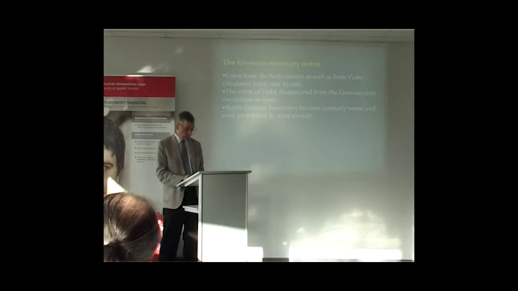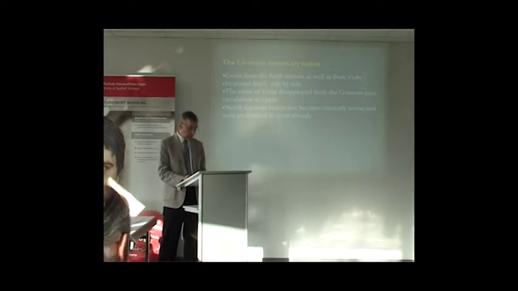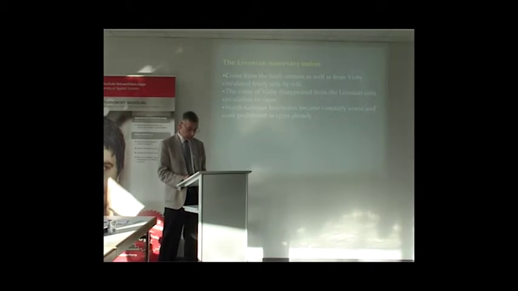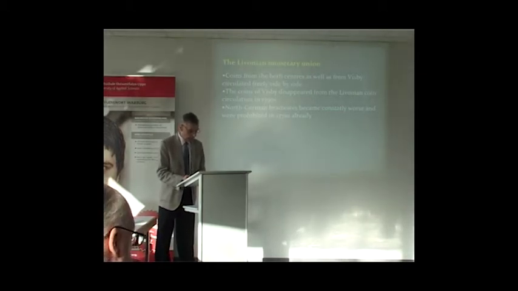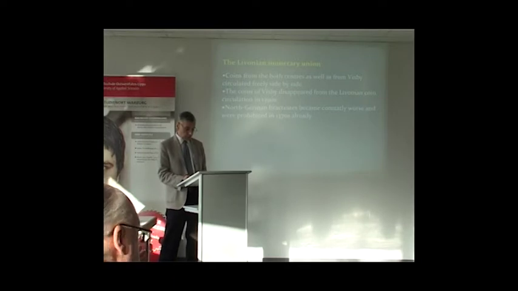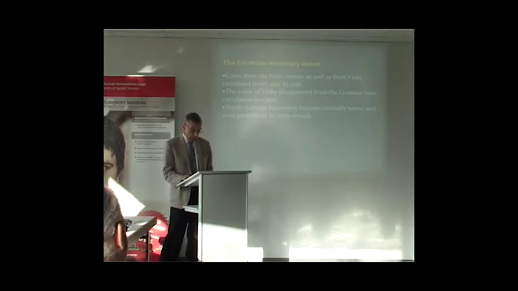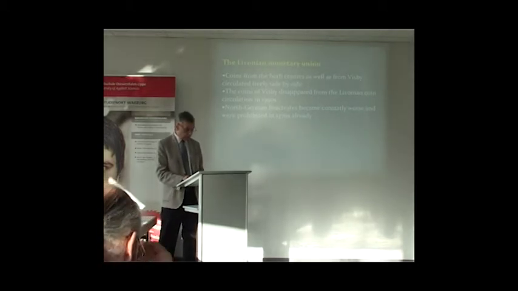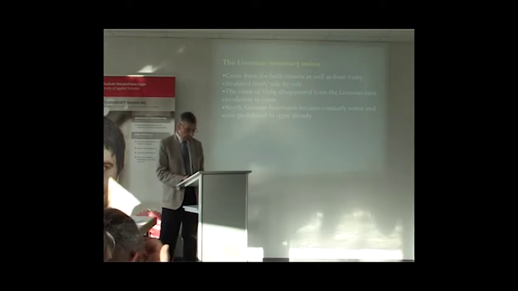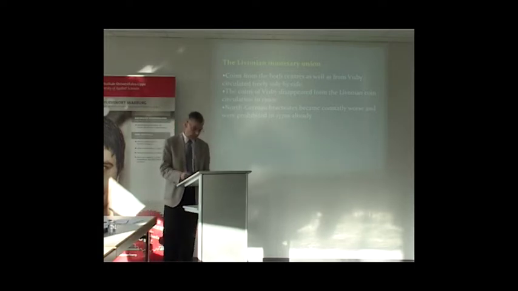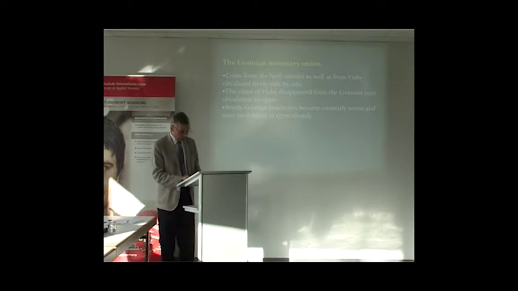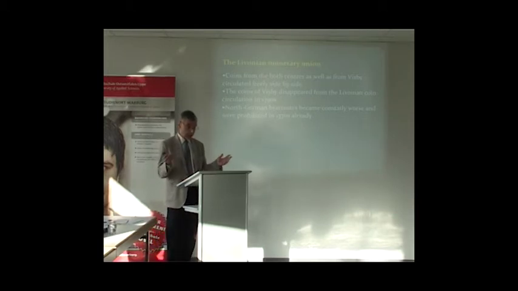It means that a monetary union based on the geographical and economical integrity of Livonia existed here de facto. It became strong after a new and small common denomination, that's one third of Arctic, that initially was adjusted after the Lübeck pennies was introduced both in Tallinn and then in Tartu at the same time. On the other hand, the debasement of coins brought along the change in the counting system. The value of the old silver mark now became that of the new counting mark, which consisted now of 36 shillings, 48 öre, 144 arctics and 432 Lübeckes. No decimal system at the same time.